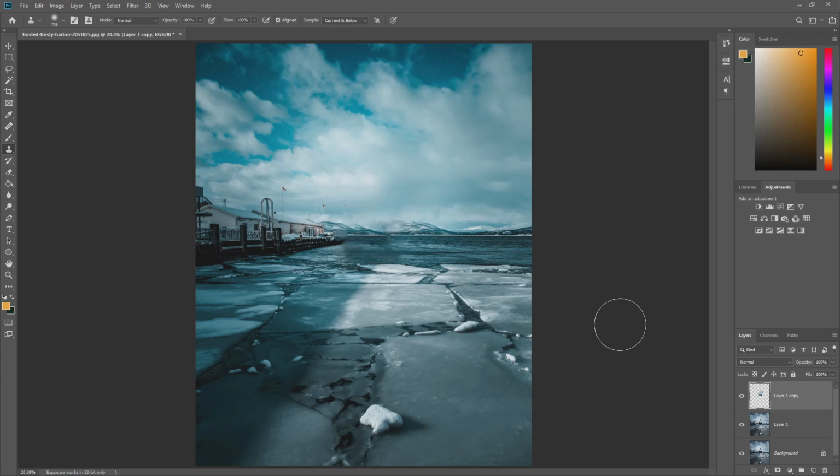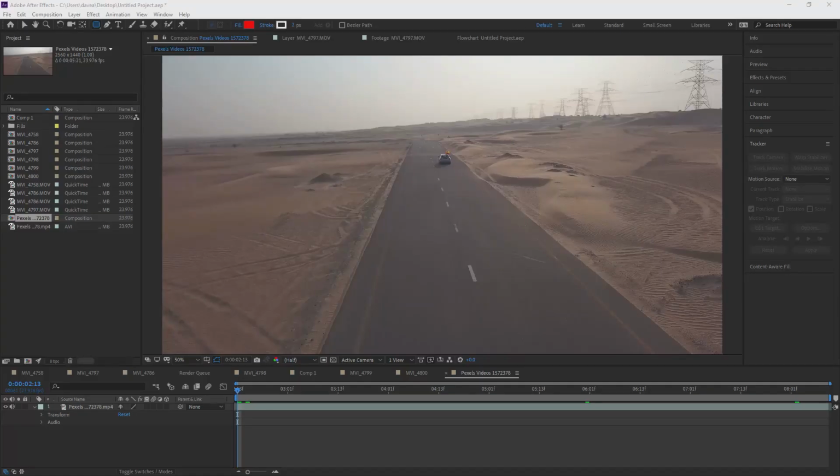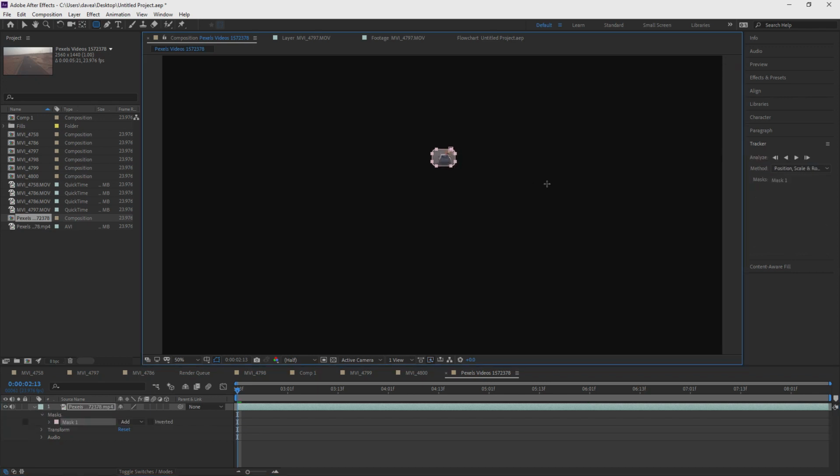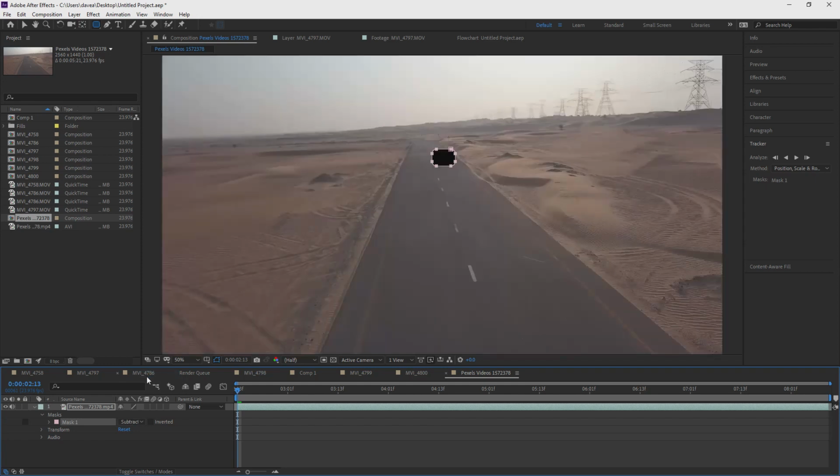Okay, that aside, let's go over into After Effects and check out this new feature. Here we have some footage of a car driving down the road. What I'll do is come up and I'm going to draw a mask around the car. You'll see I selected the footage at the bottom there, and now I'm going in selecting our car here. Now obviously, unlike Photoshop, the subject in our footage is going to inevitably move. So what we need to do is take that mask and then track it throughout the footage. Before we start tracking, what I'm going to do is come over to the mask and choose the subtract option, because that is what we're going to need for the content-aware fill.